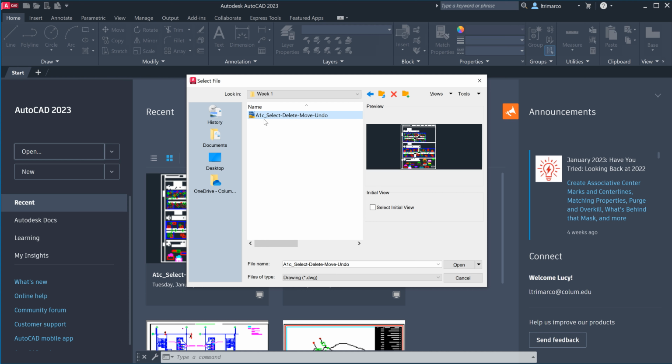But literally, I want you to start with this one because it's very basic, very generic. You can start to get used to the interface that you're going to work in AutoCAD. We're going to be focusing in AutoCAD for the next couple weeks, so it's a nice little exercise to begin with. So I'm going to open it up.